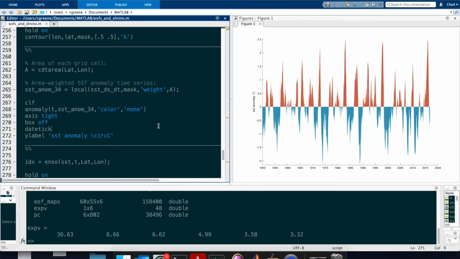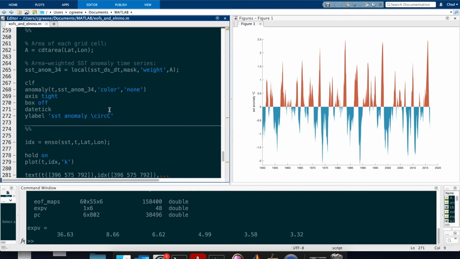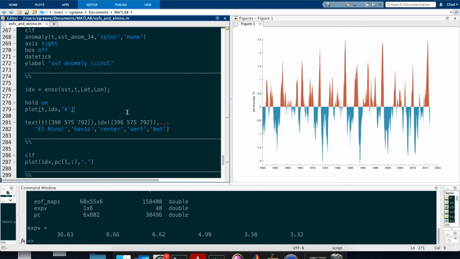And already we have something that looks very similar to what we started out this video with. We have these temperature anomalies with peaks and troughs every 5 to 7 years. And if we compare it again to the ENSO index calculated with the ENSO function, in fact, just looking at our sea surface temperature anomalies comes up with pretty much the same result. That's because that's what the ENSO function is doing. It's calculating the average temperature within the Niño 3.4 box.